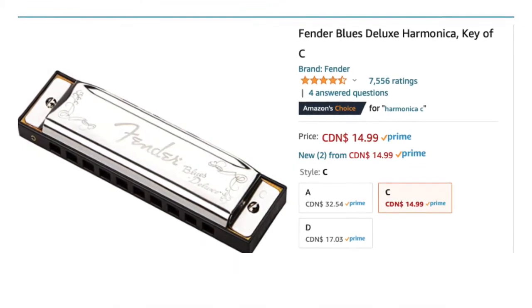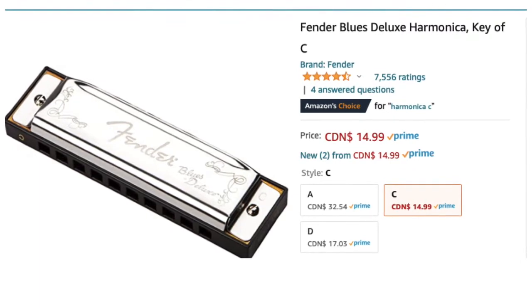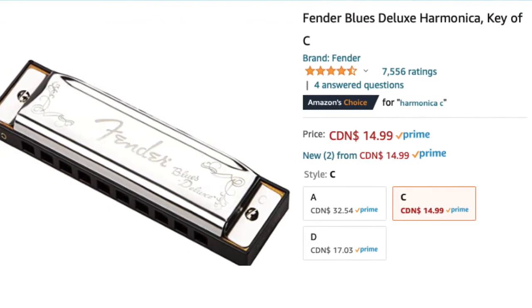Let's try a $15 one. I could go to the dollar store, I guess, and get one for $3. How come everything in the dollar store is $3? That's another story. The third one I picked is a $15 one from China. We'll give all three of these a go.